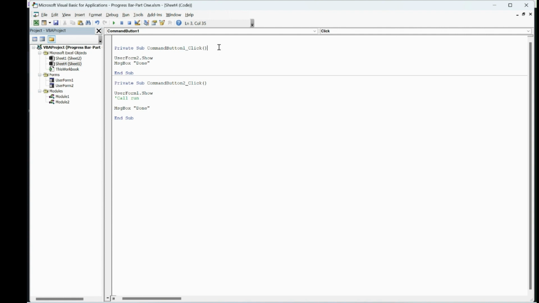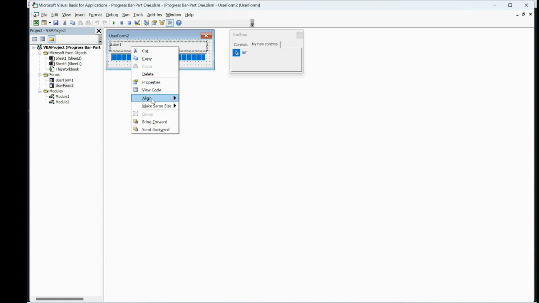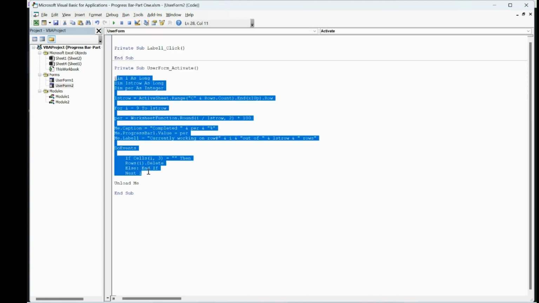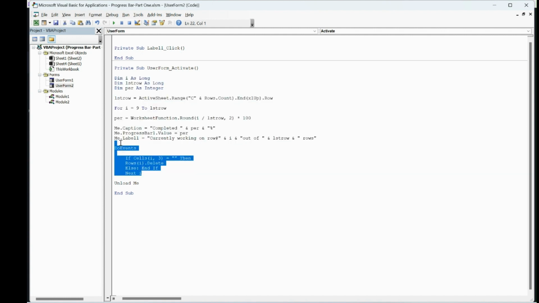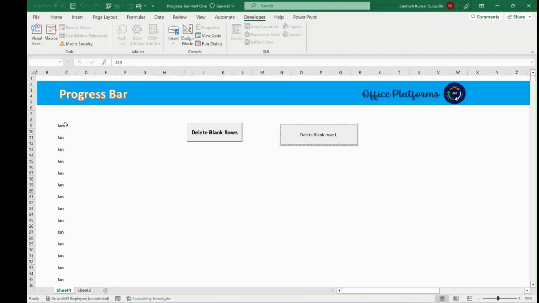So when we click the button, user form 2 should come up, and once it gets activated, this code will run, and once this code is over, the user form will automatically unload and we will get a message box stating that this is done. Let's see, this is the data, and see if it works.